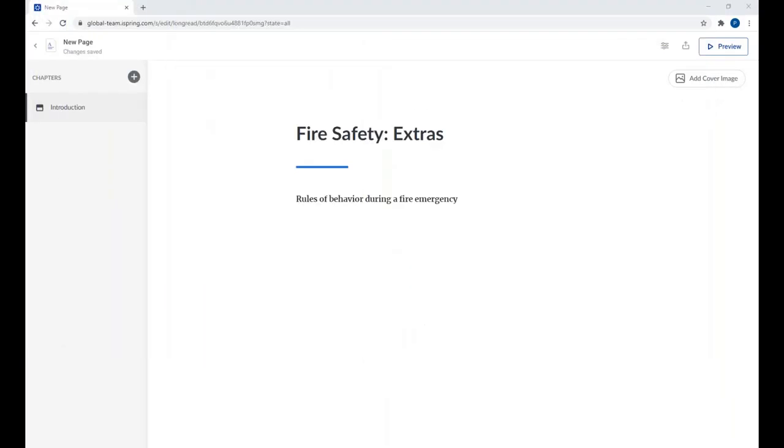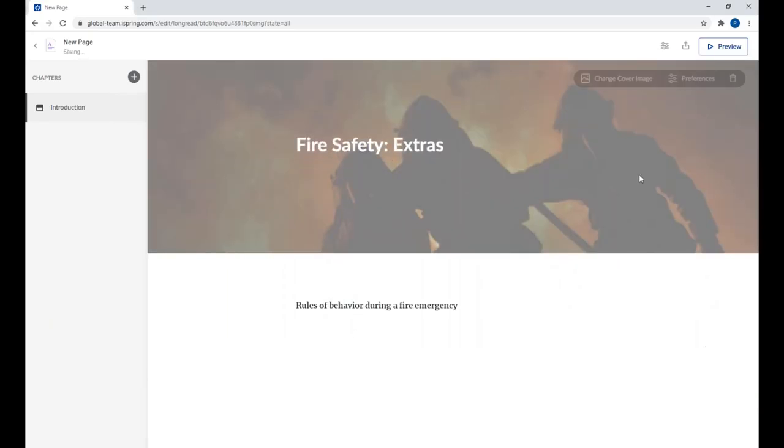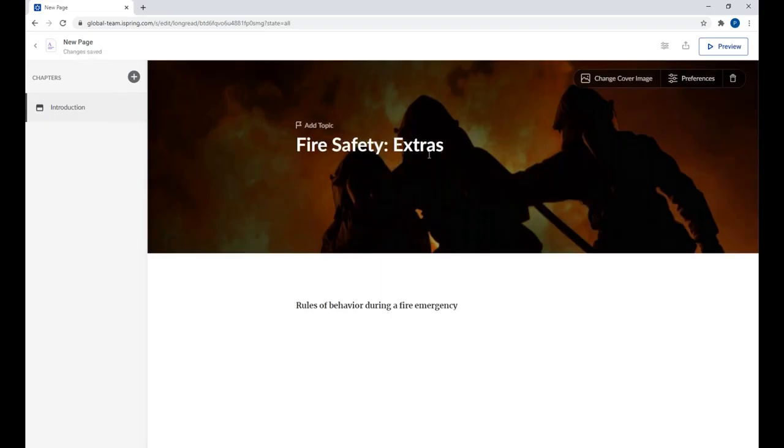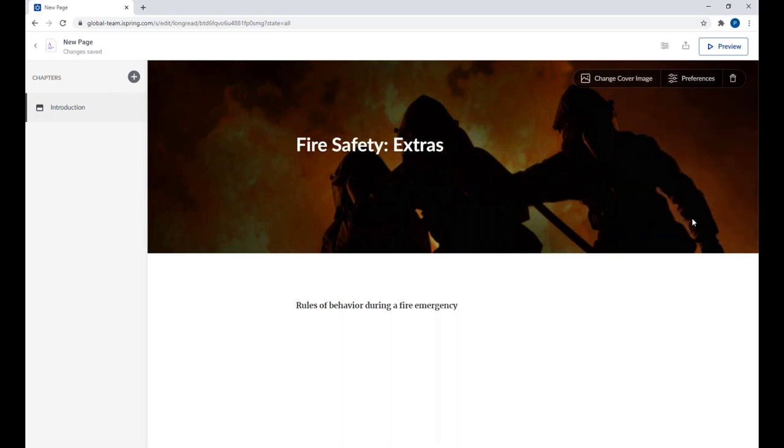And I will go back to my resource folder. And this time we have an introduction image. So let's click open. Now I can also change the contrast of my image to make sure that the text stands out. And to do that, I can click on preferences. But actually in my case, it looks just great. So I'm going to start adding my chapters.